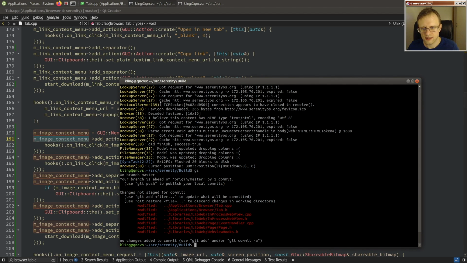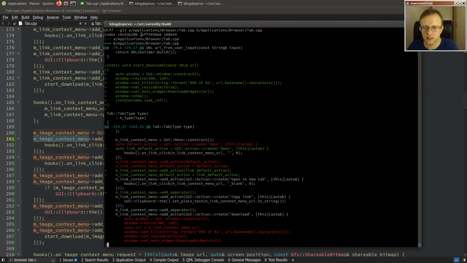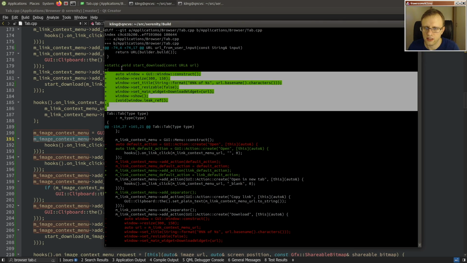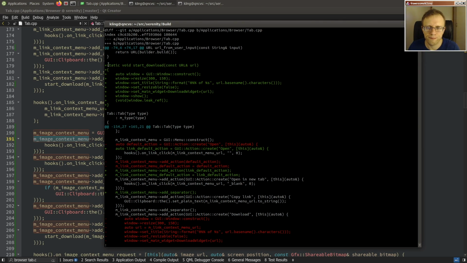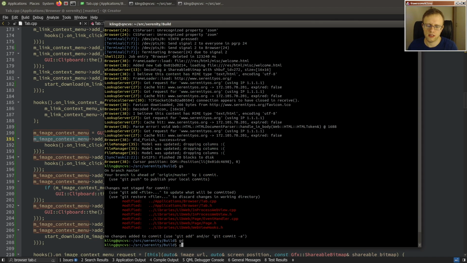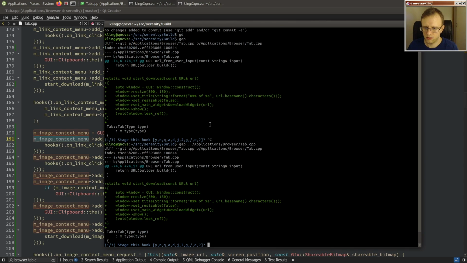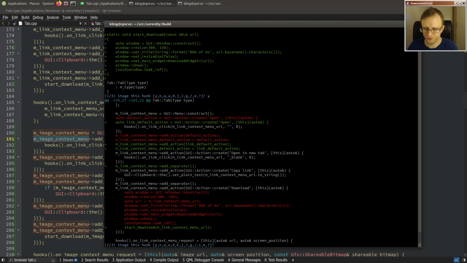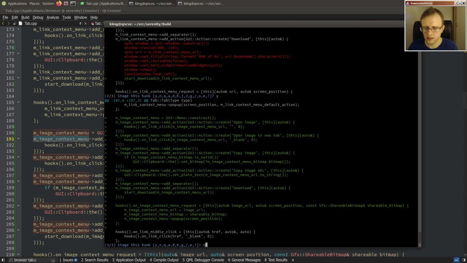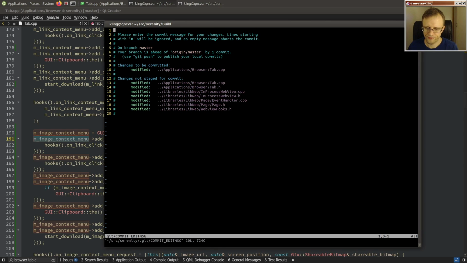So let's see, what have we done here? One thing is we've factored out the starting of a download to its own function. I think we can add that separately here, so let's do that first. Because this is just improving the link context menu browser.